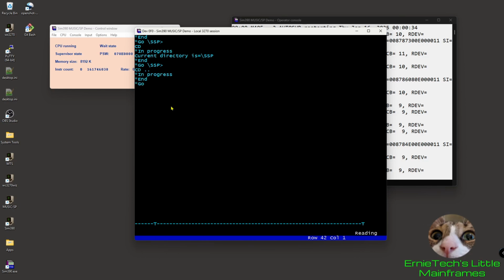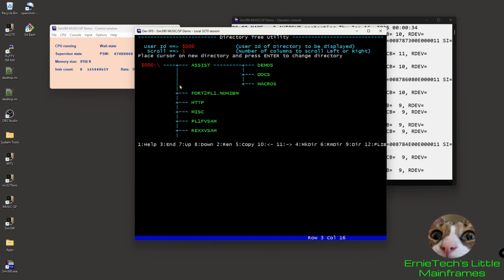One thing is that there's a couple of messages that you'll see when you are working on something which takes a while. It's got a lot of processor requirements. The in progress prompt comes up, which essentially tells you just hang in there until I'm done. But in this case here, it's instantaneous, so it doesn't matter. Right now, though, where are we? We're in root. Current directory is the root. And if I say tree, it shows that I am currently right up here in this directory. And again, if I want to go somewhere, all I have to do is just move the mouse around and then press on that. But I don't want to right now.